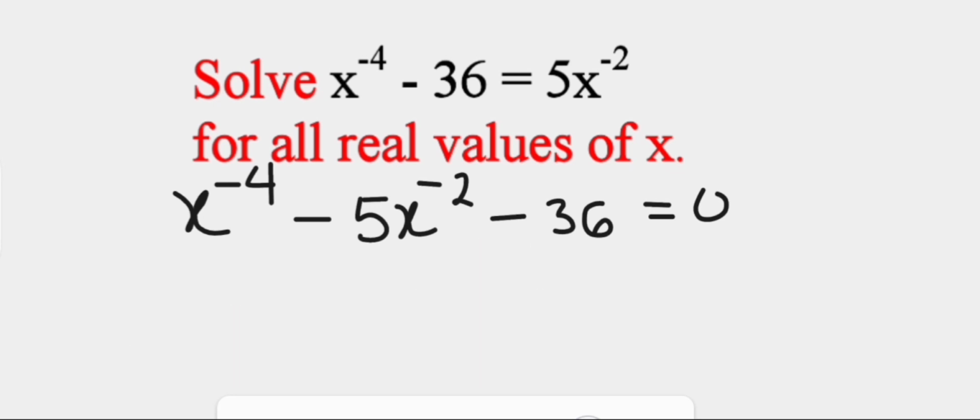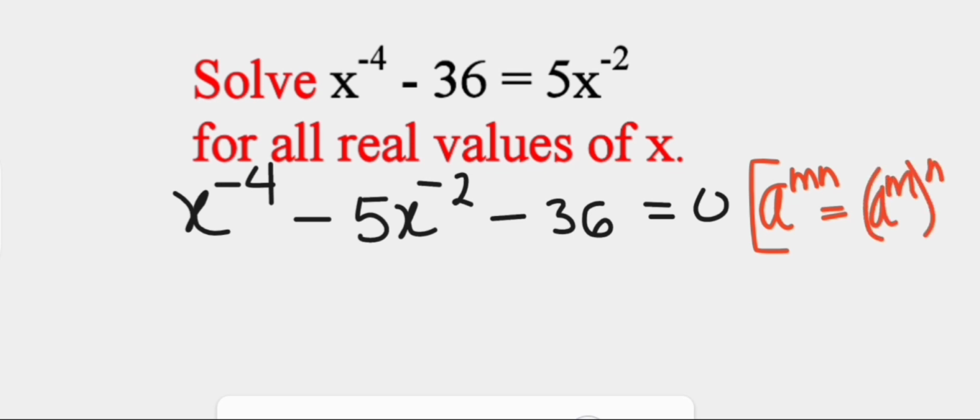Now the first skill we are going to make use of is exponents skill or exponentiation skill, applying the law of exponents, actually the law of products of exponents. You will recall that this law of product of exponents is about having a raised to power mn as being equal to a raised to power m, then raised to power n. Now this is what we shall be applying, especially to the powers in x. We'll try to bring out x raised to power minus 2.